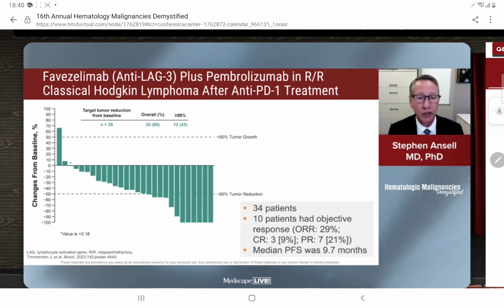This is a different checkpoint to PD-1, which is a checkpoint, as most people will know. In this case, patients had received PD-1 blockade and then received the anti-LAG3 antibody. And you can see an overall response rate here that looked quite promising at about 30% of patients. But I think, as you can see from the waterfall plot, actually the majority of patients had some benefit from this approach. So could we bring in new checkpoints? Could we apply CAR T cells? These are all looking quite promising as therapies for patients who relapse post-transplant.